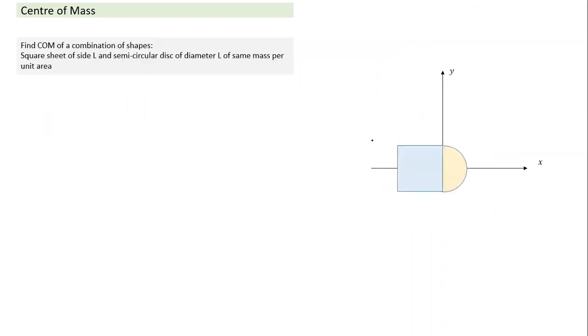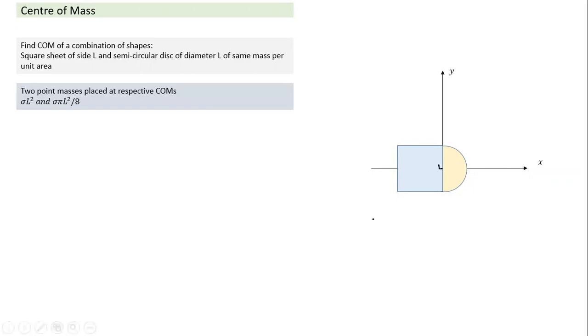These are concepts, and some of them are very simple questions on finding the center of mass of a combination of shapes. So all those things are fairly simple. All such shapes can be reduced to a point mass system. If there are two shapes here, it becomes equal to 2-point masses. Suppose there is a square sheet of side L, and a semicircular disk of diameter L, so that it just fits this L here, and their mass per unit area is the same. If it is placed like this, where will the center of mass be?